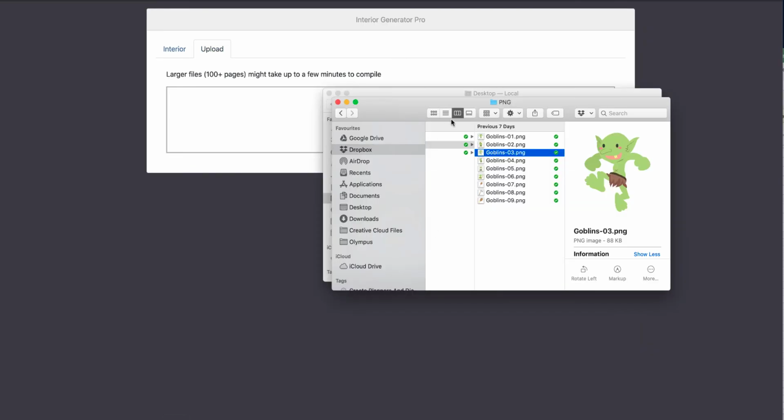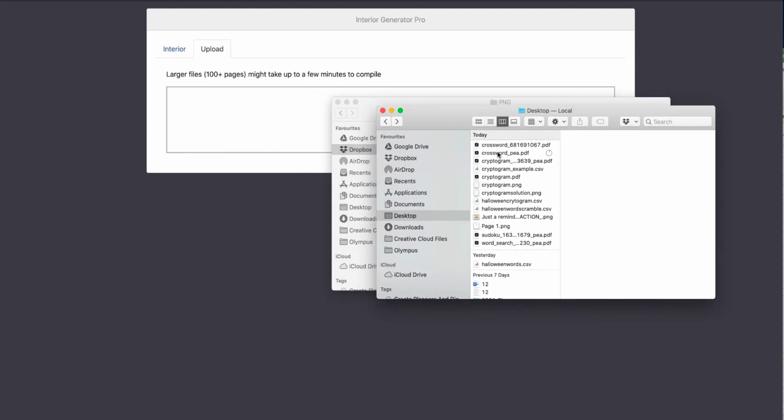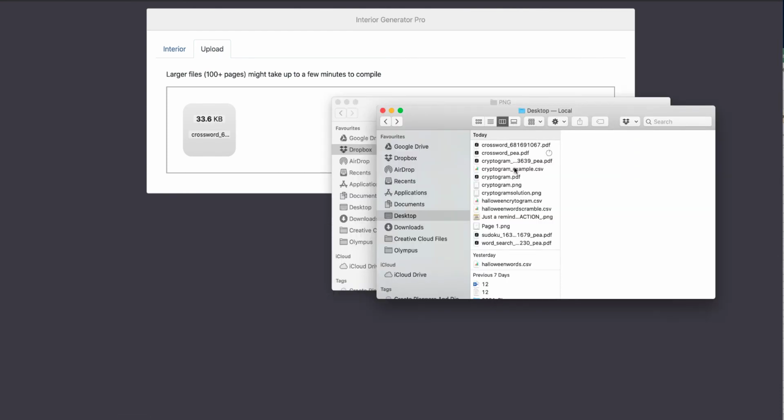So what you can do is, if we go back to the desktop, that's that one, so I've already done that one. And then when it's happy, I can upload another one. I'll just drag them on.